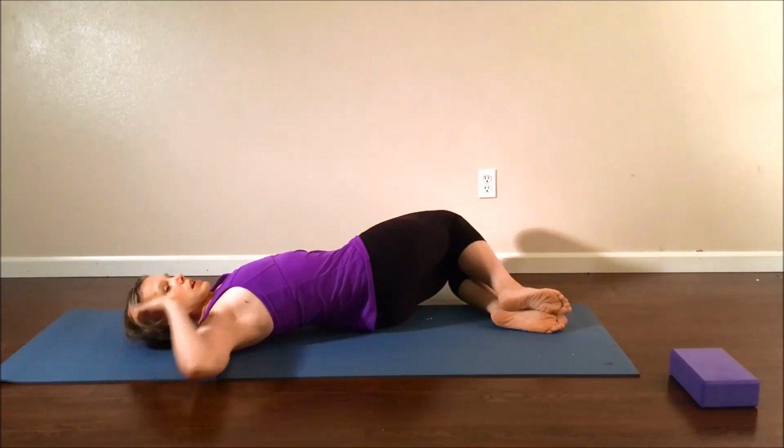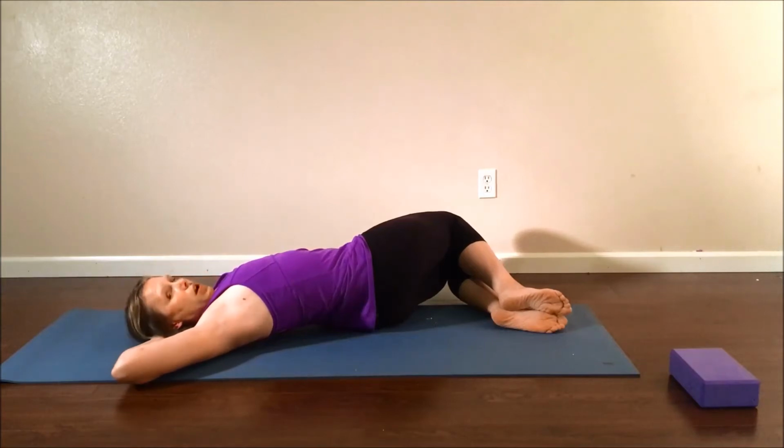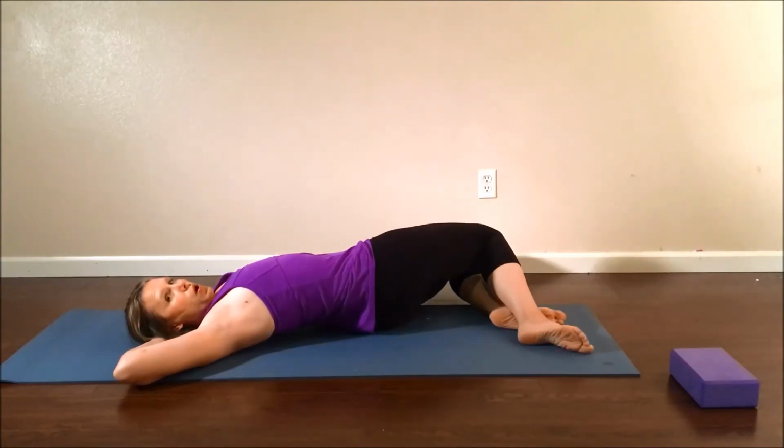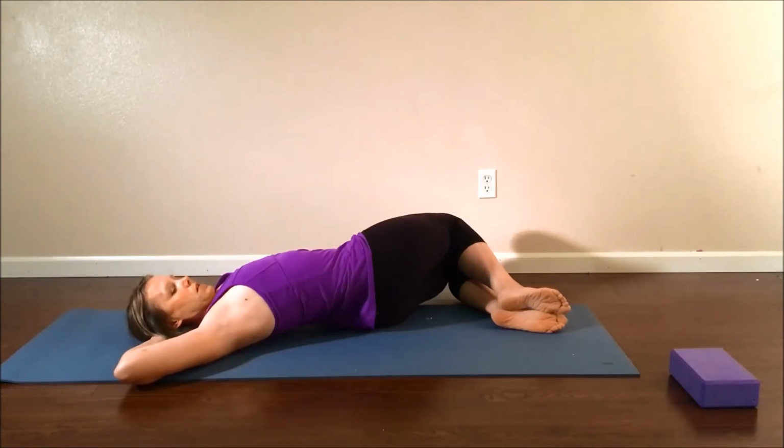You're not trying to force it. You should feel a stretch through the upper part of your hip. This is your TFL, and that's often very tight with lower back, possibly even QL as well. And just make sure you breathe as you stretch. The most important thing is that your knees and your feet are staying even. You don't want them to be falling apart. Just changes the stretch, and we want to really isolate it in the upper part of the pelvis.